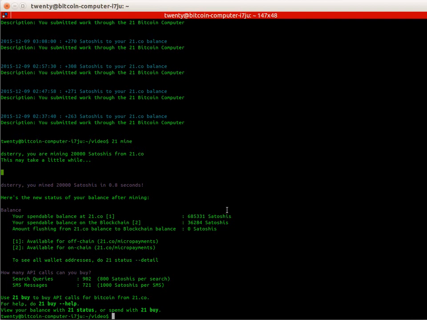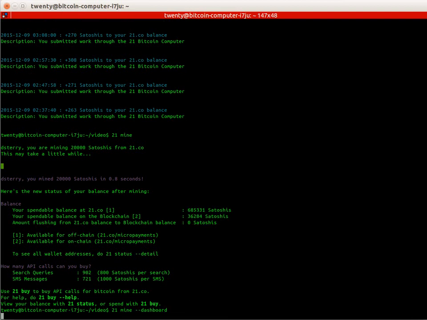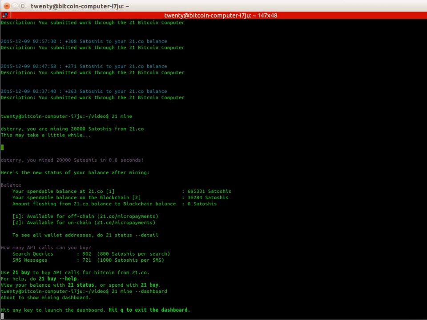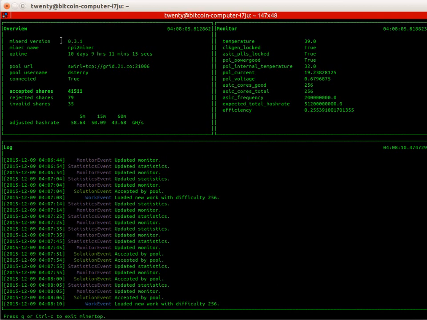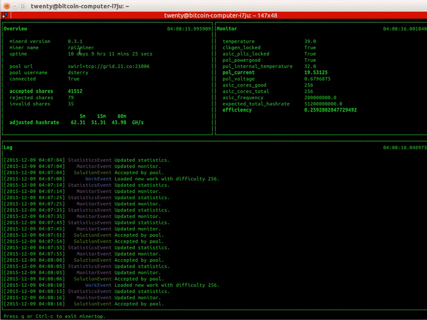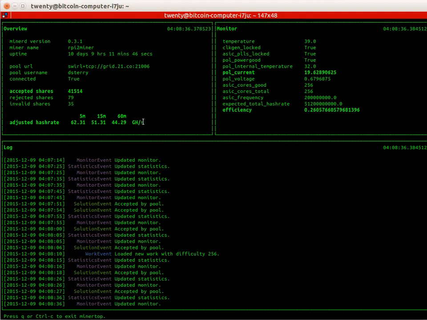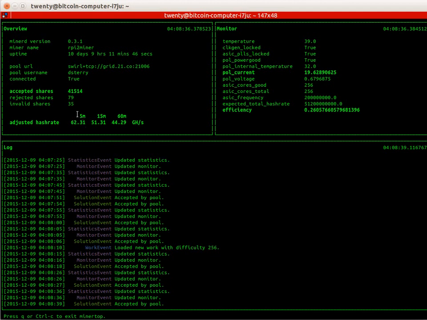If you're not mining, that starts mining. If you are mining already, it gives you the advance. So the next thing I'll do is show the dashboard. And this one we do mine dashboard. And it gives you a little thing, tell you that it's going to run. And here it's showing this information about what miner daemon, what kind of miner it's running. I've had the Bitcoin computer running for 10 days, their address for mining, my username, how many shares have been accepted. You've got the adjusted hash rate over the last 5, 15, and 60 minutes in gigahash, so you can see I'm like a little lucky recently.